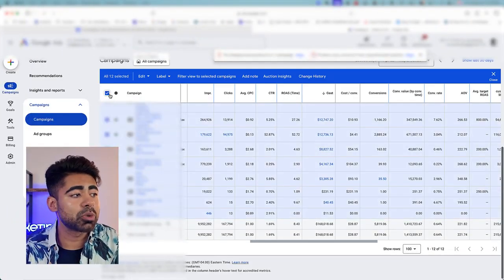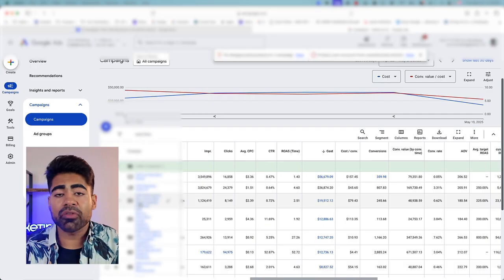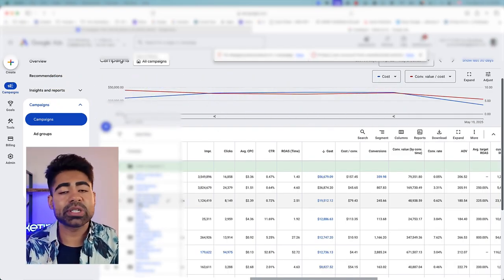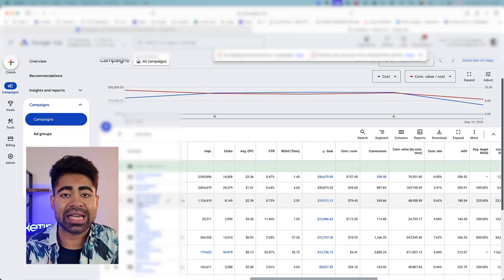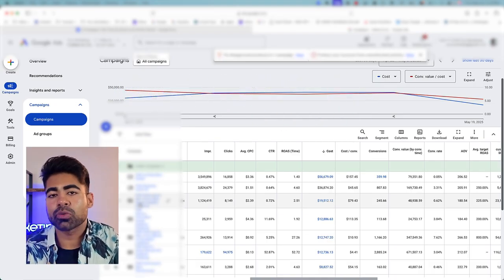I see so many brands out there trying to launch this campaign, that campaign, have 3, 5, 10 different campaigns running all at the same time, but they're not able to achieve anywhere close to this level of scale, which we achieved with just 12 different campaigns running. You know, the interesting thing is, and the main reason why these campaigns ended up so successful, so profitable, is because all of these campaigns have a specific function in the overall funnel. The main reason why we were able to scale this brand so aggressively and get it to this level of profitability is because we looked at the business as a whole as one funnel rather than dividing it out into multiple different parts.